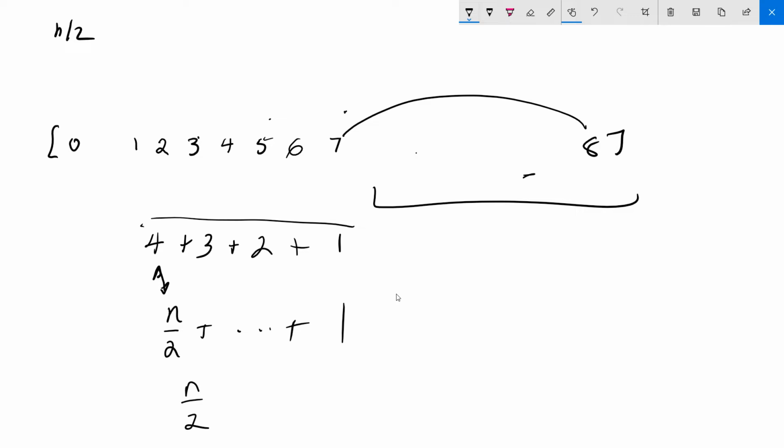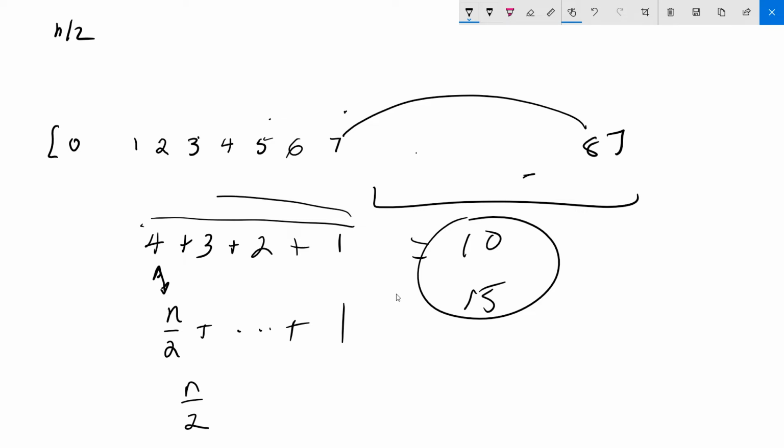So here's something you don't want to do. I tell people to consider, often it helps, not always, but usually it helps to split into the even and the odds and find the general case. Look for a pattern, find the general case. What you don't want to do is come up with this 4 plus 3 plus 2 plus 1 and then add it up and say, okay, that's equal to 10. And then do it again for n equals 10 and come up with a different number like 15 and try to look for a pattern there. You want to look for the patterns in the summations.